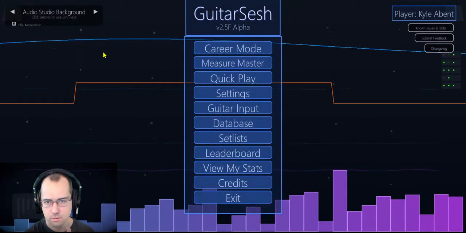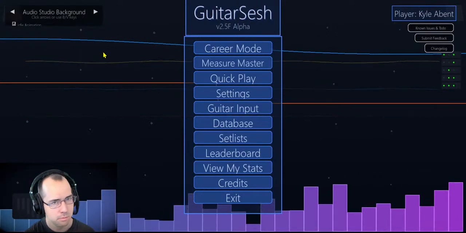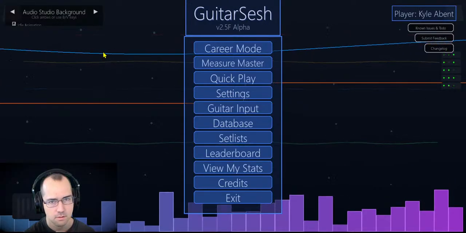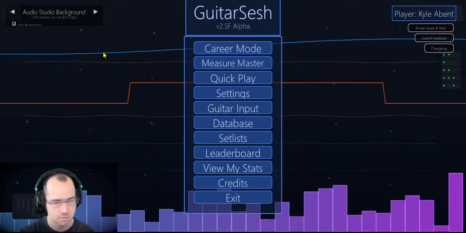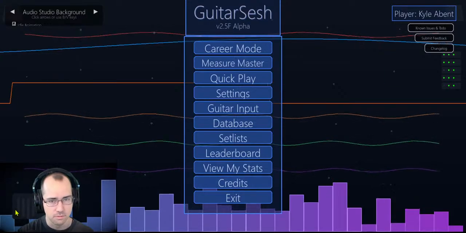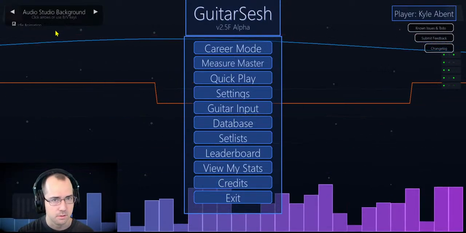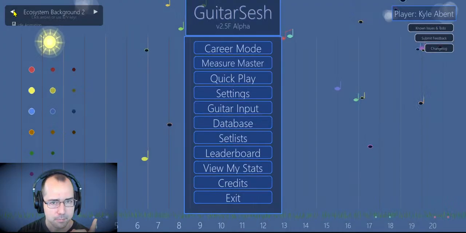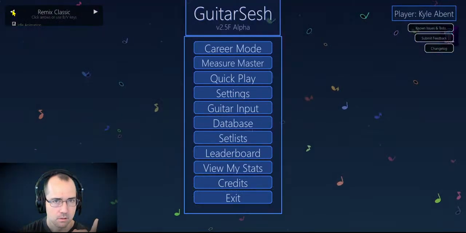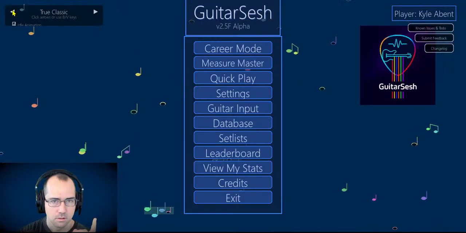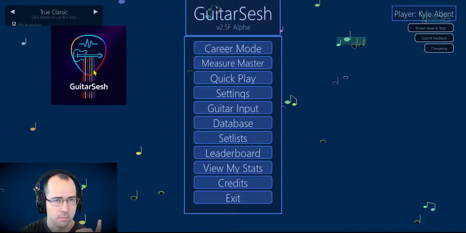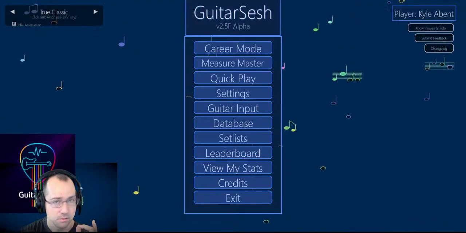This background could be wired up to work with the guitar input. So when you pluck the string, it'll show the volume in the background or whatever. But right now it's just emulating that. Once again, the movement of this is smooth on my screen. I don't know how it's coming off on video.